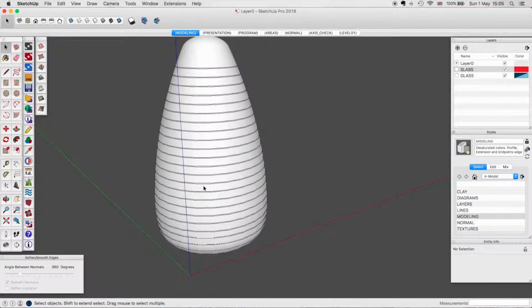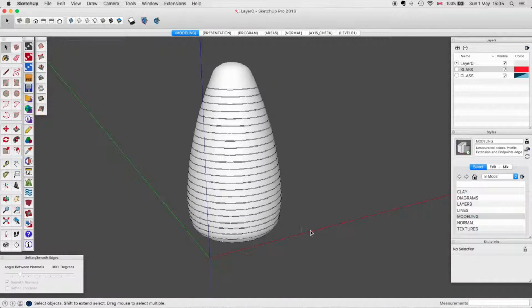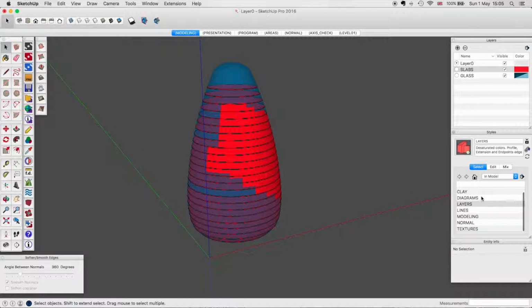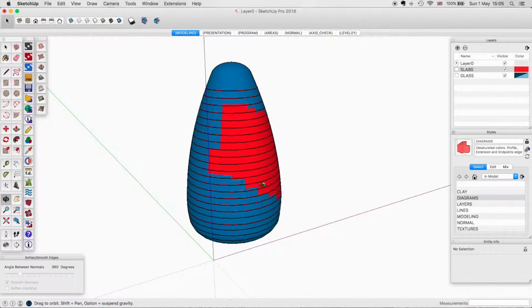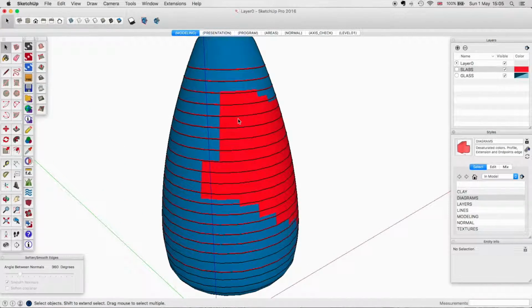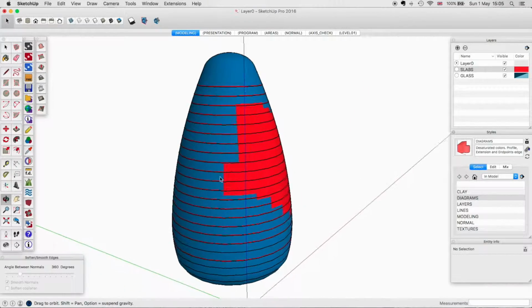Say you build this tower and it looks like everything is okay, but if you go to styles and select layers, it will show you the model diagrams in different colors. So every color represents a layer, and you start to see that there is something wrong.